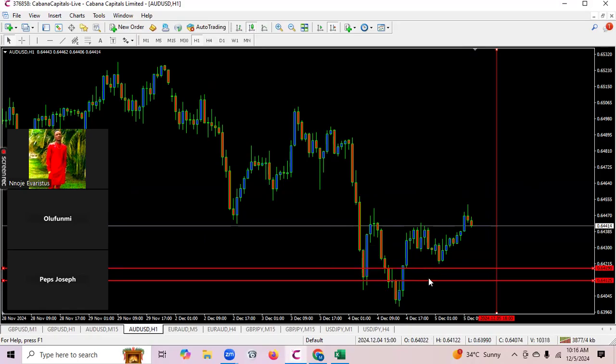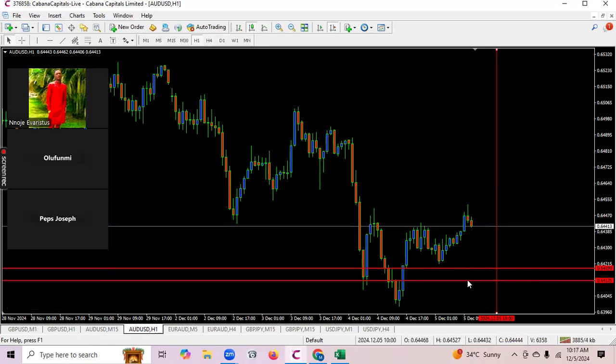You can see this gap has not been filled. So I want to see price fill this gap. The pattern that forms after this gap gets filled will determine if I'll go bullish. For example, if a 1 hour candle or 4 hour candle breaks out from this fair value gap, then there's a high probability they will come for this liquidity.